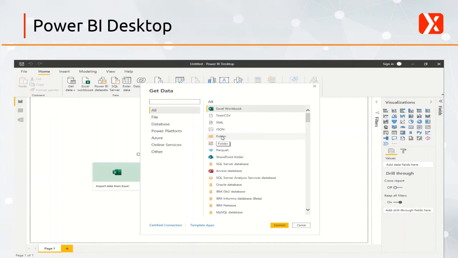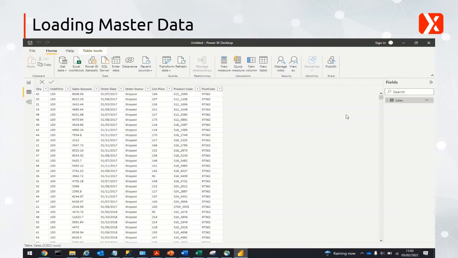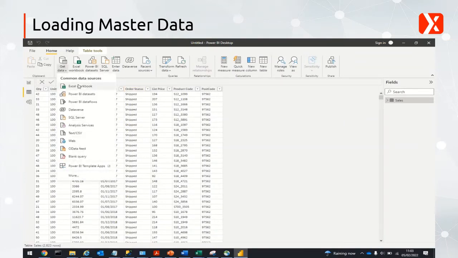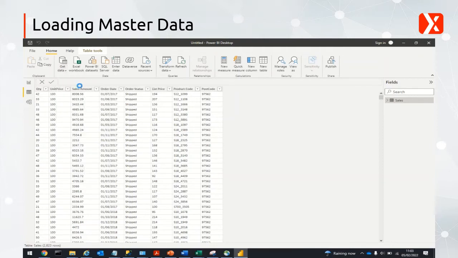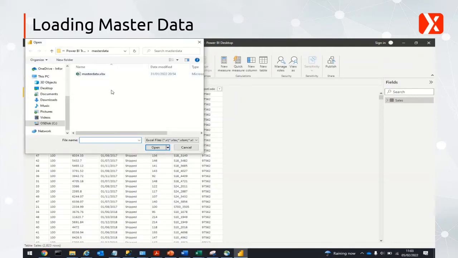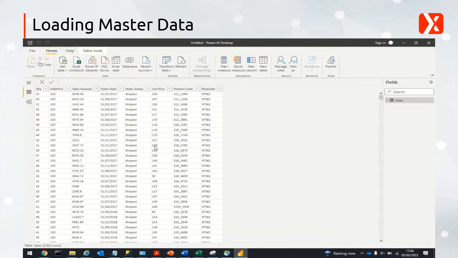As we load the data in the next section, we'll understand how to use it, but this is how you load the data. So this is the tool we are going to use. Let us load the master data now. For that, I'm going to read from an Excel file because all my data is in one Excel file. It's a master data folder, and in that there is a master data Excel. So I'm going to load that.